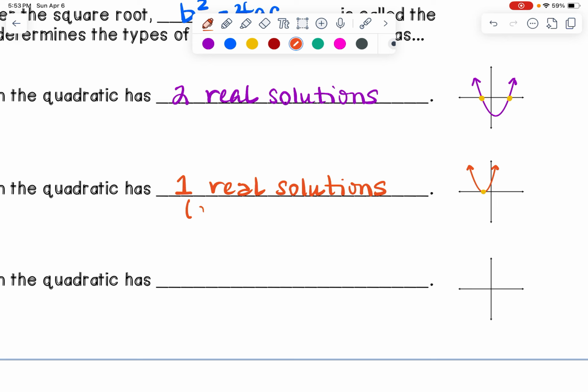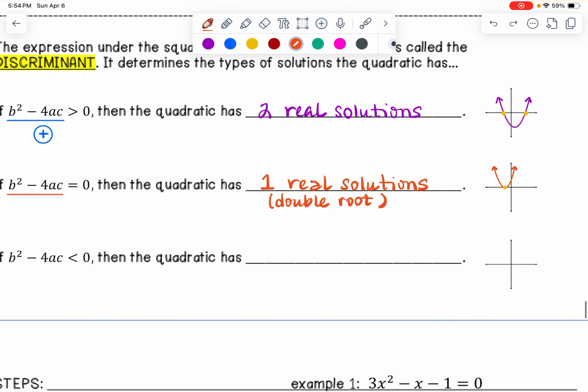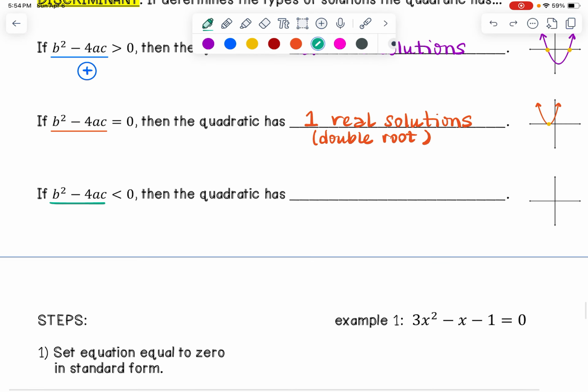So I'm going to write, this is what we call, we've talked about this before, a double root, right? So you would get the same answer twice, like x equals 3 and then x equals 3 again, right? You're still technically getting two solutions, but they just happen to be the same number. And that's what a discriminant of 0 tells me is going to happen, right? That I'm going to get the same answer twice. So my parabola is actually only going to hit the x-axis once and then turn back around as soon as it hits the x-axis.